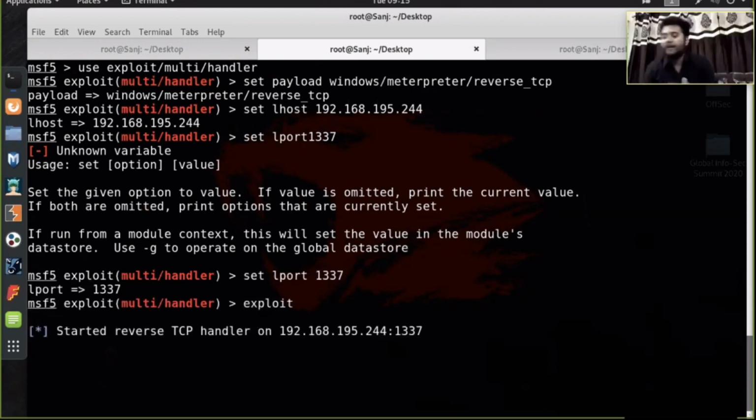Perfect. So understand what is happening over here. I'm hacking that machine. What I'm doing is I'm sending data to the kernel. Now, when I'm sending the data to the kernel, that machine will reverse back and connect with my machine right now. When it comes back to my machine, there is no one in my machine to open a gate. It's something like you are asking your friend to come to your house and you're not opening up a gate.